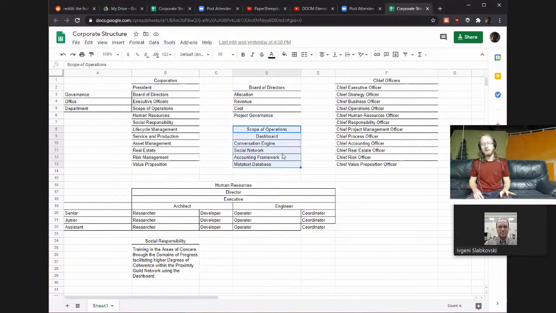We have to back up a little bit. This corporate structure we're describing is not necessarily the description of a single corporation, or even a template for what a corporation could look like in a peer-to-peer environment.